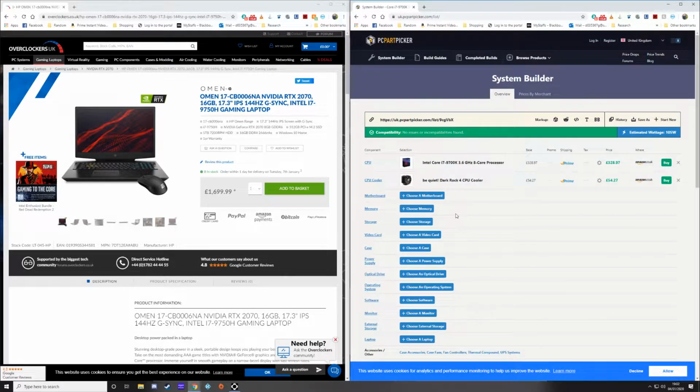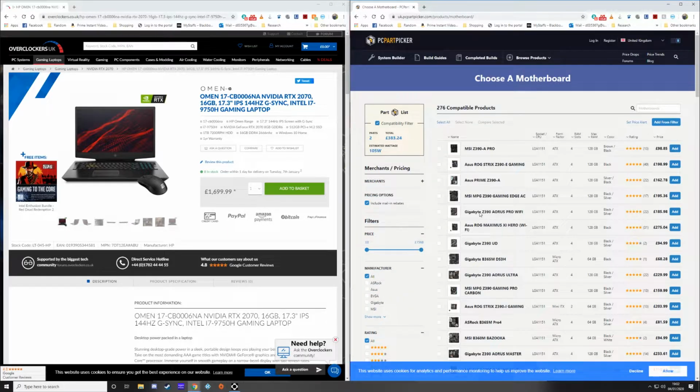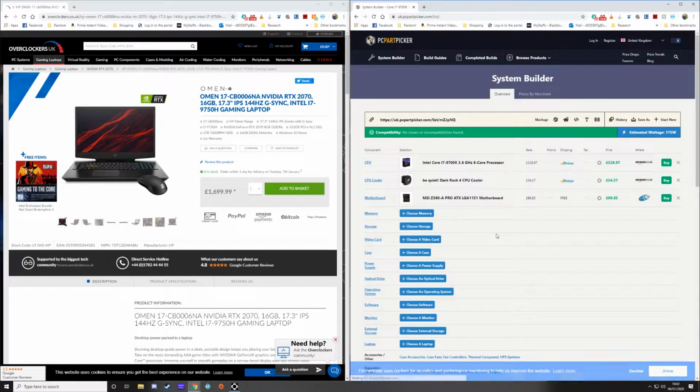Now, for a decent gaming motherboard, we're going to go for a Z390, and looking at it straight off this list, even though it's not in any particular order, I'm going to go for a decent one with a really good price. So I'm going to go for this MSI Z390-A Pro, which as you can see has a lot of good ratings, 128GB max RAM, 4 slots, ATX. So let's add that one in.